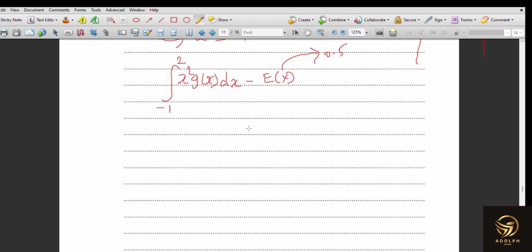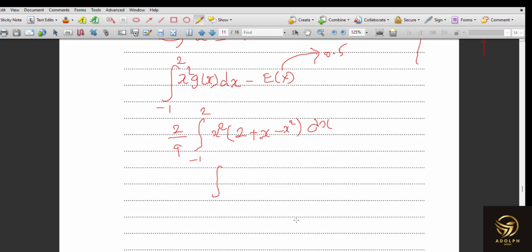So I should find the integral of x square g of x dx. So what is that? It is 2 by 9, the given function, integral over -1 to 2. Actually I should multiply by x square, sorry, x square should get multiplied by 2 plus x minus x square, the given function, into dx.